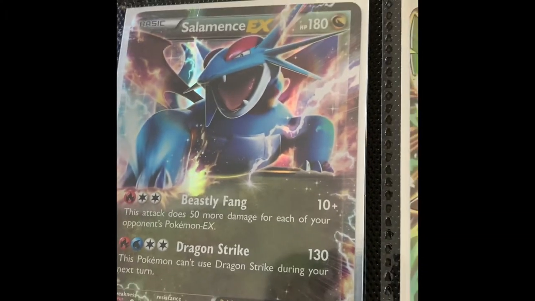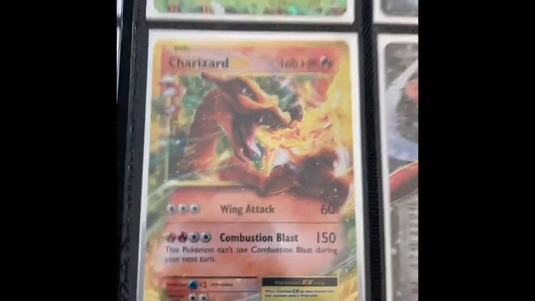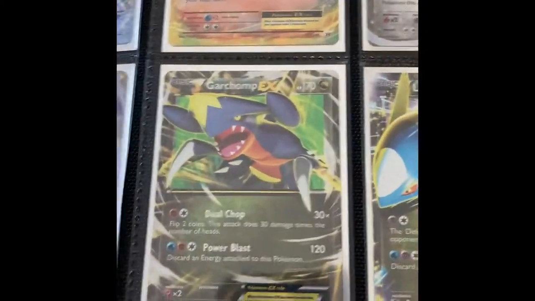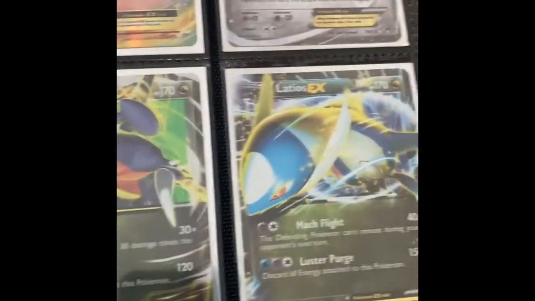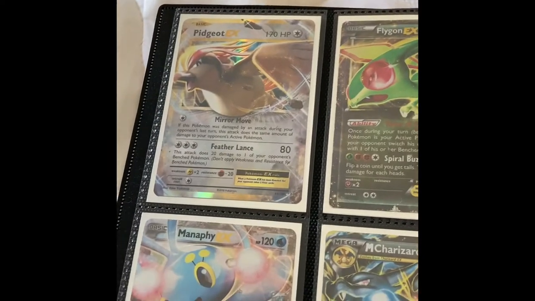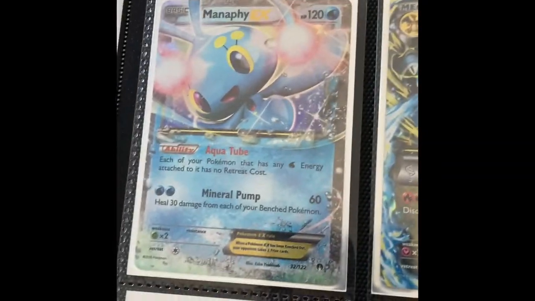Salamence EX from another box I opened, Leafeon EX, Genesect, Kyogre, Charizard from Evolutions I got in the same booster box. Caesar EX, Dragonite from Evolutions, Garchomp, an oldie, 2014, and a Latios that I got. Okay, Pidgeot EX from Evolutions, Flygon EX, Machamp EX, Manaphy EX I recently pulled on the channel. Go check that out.